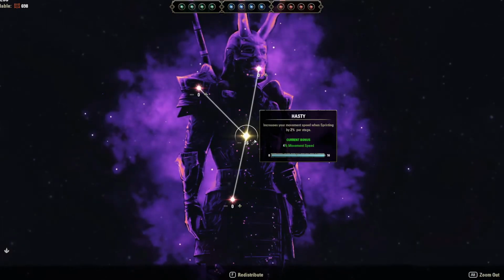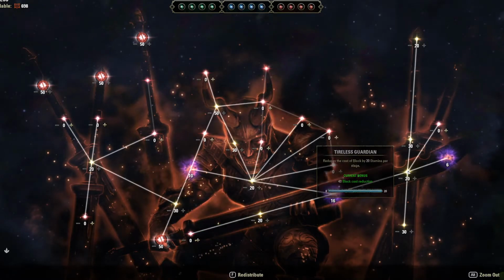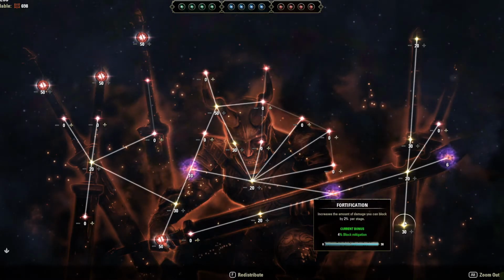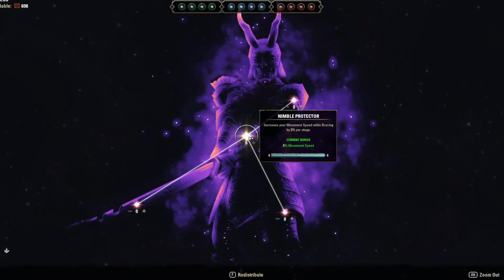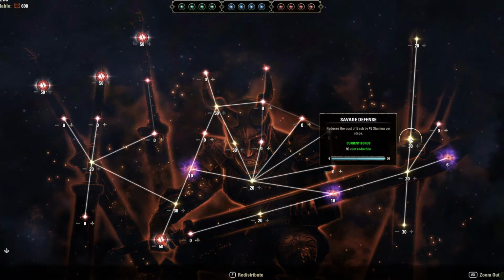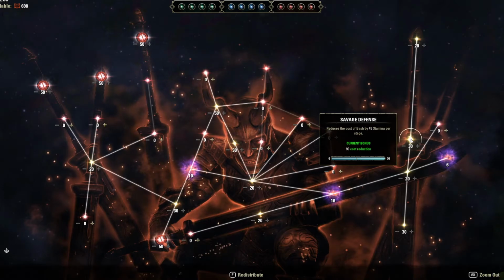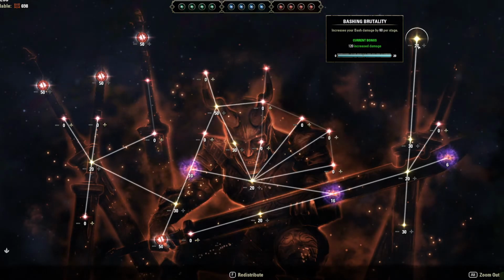16 points into hasty. 20 points into sprinter. 20 points into tireless guardian. 30 points into fortification. 6 points into nimble protector. 30 points into salvage defense. And then we'll do 20 points into bastion brutality.